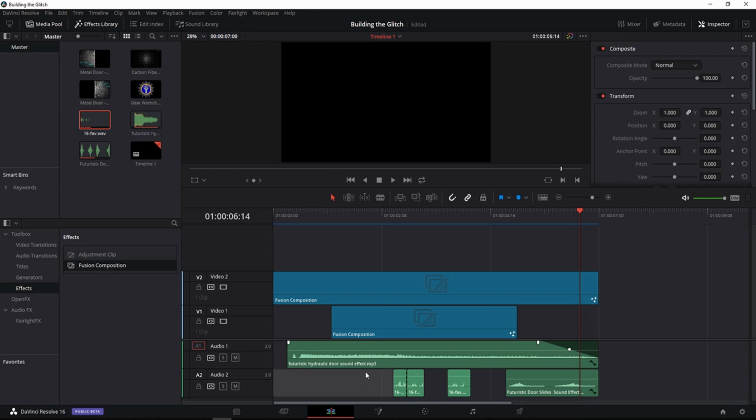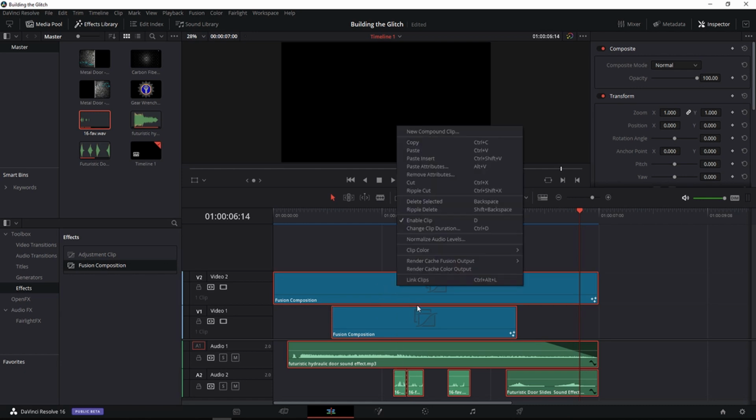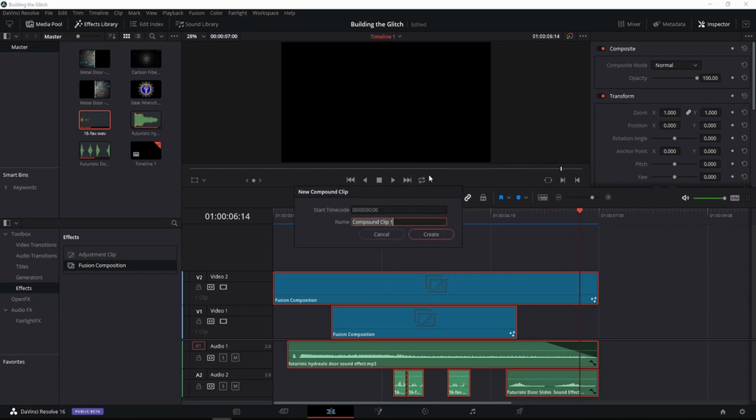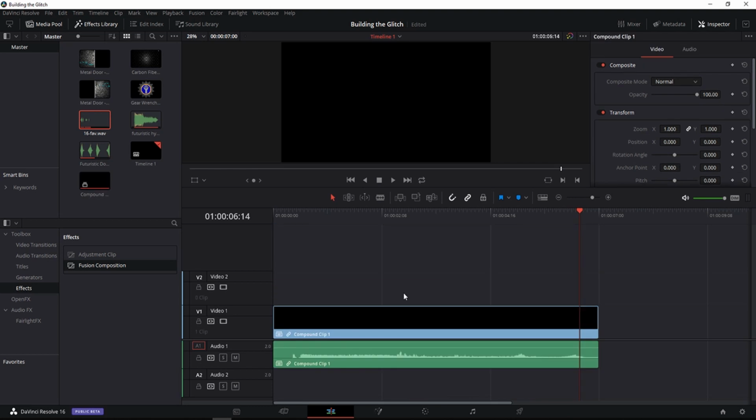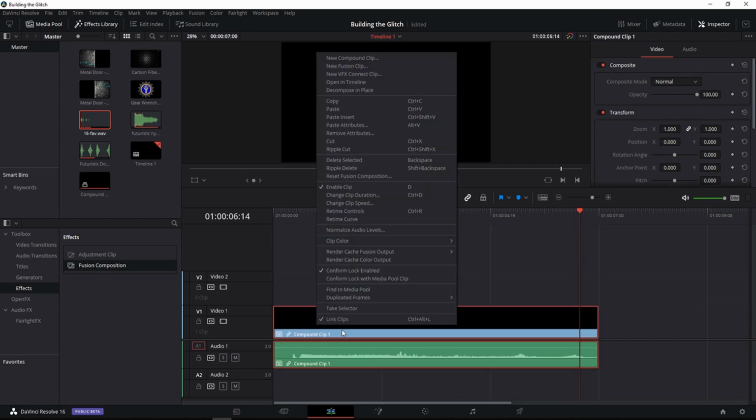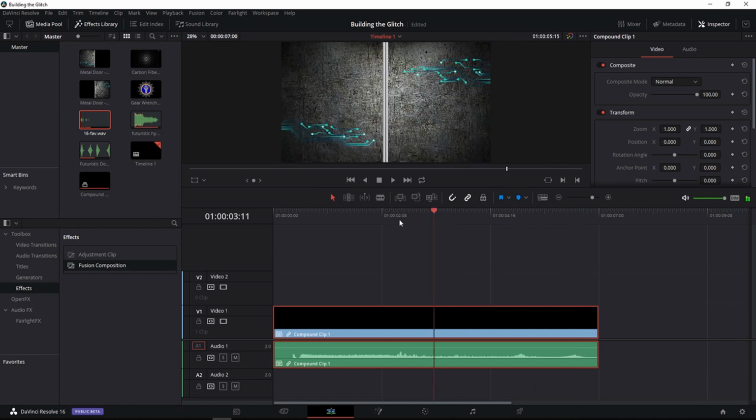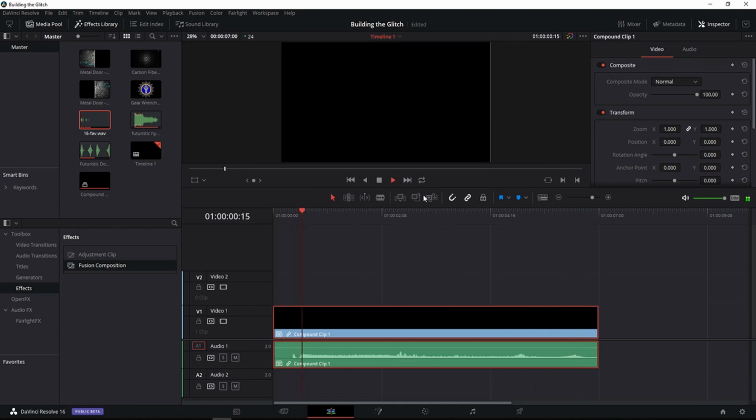Now, here's the crucial step. Make sure we do this before we actually start building this into any real program. We want to make sure we select everything, and we have to do a compound clip of this whole deal. Okay, make sure your volume level's right. So what we'll do is set a new compound clip. Doesn't matter what you name it. Set it up just like that. That way, the volume and this are locked in together. You see everything's linked, and everything is normalized. So it should be just one solid video.